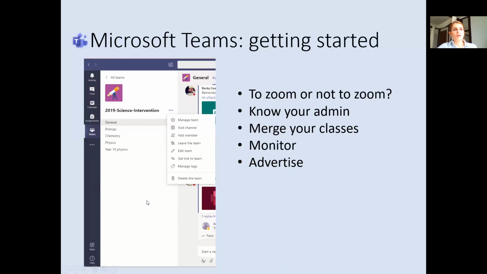The next thing you want to do is advertise, and advertise really well and continuously. You have to put yourself in the shoes of a parent or a student and think about the vast amount of emails that they will be receiving with work, with lessons, and a lot of your emails will just fall through the cracks. So continually advertise using this link to your team. And when you schedule your lessons using this calendar function, you can get a link to that meeting as well. What I tend to do is send that out every week. You need to continually advertise your lessons because they will forget.